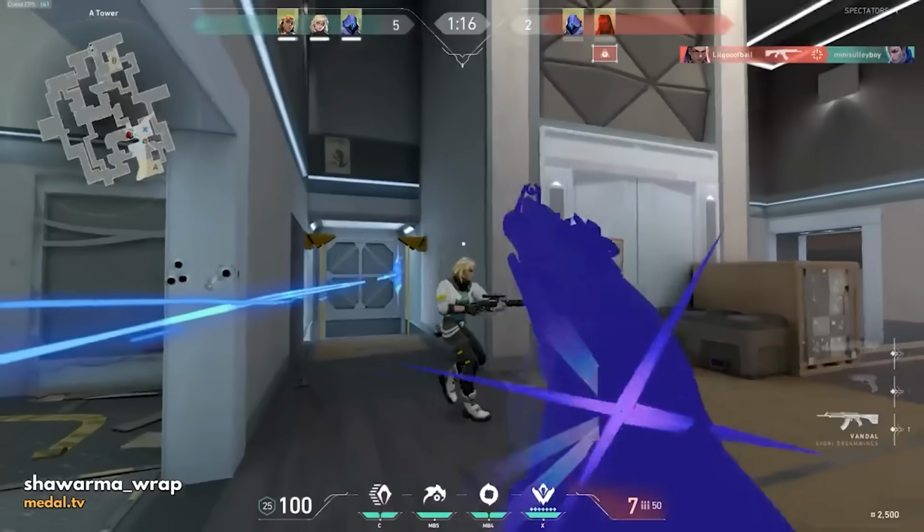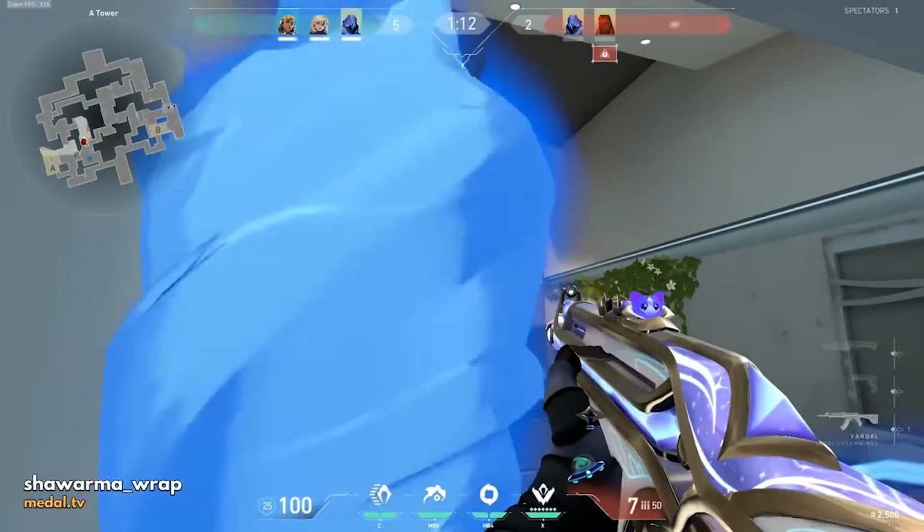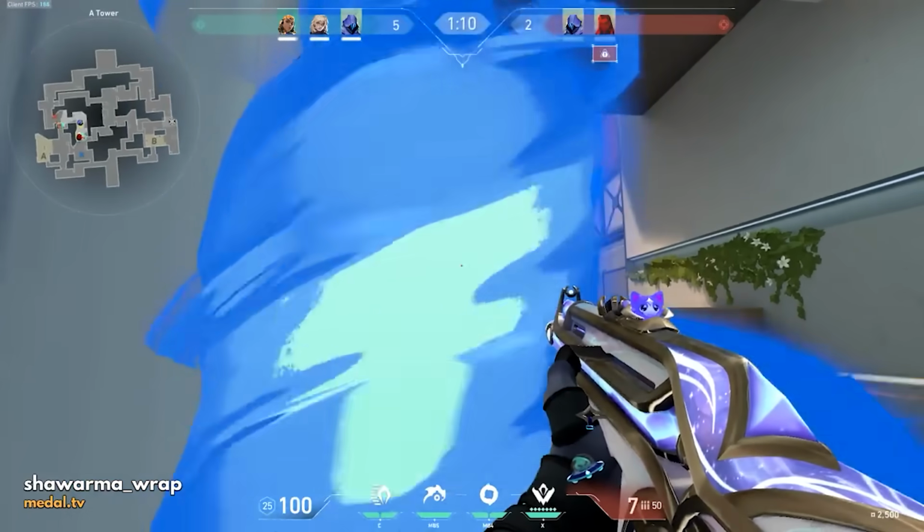Now take a look at this clip. For those who didn't know, you can actually block the Deadlock ultimate to get a kill steal. Everything for that higher kill death ratio. He's not gonna let him die.